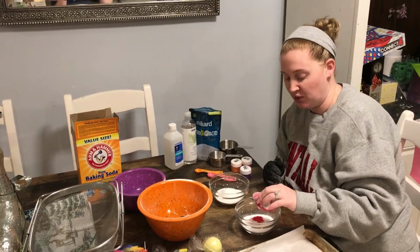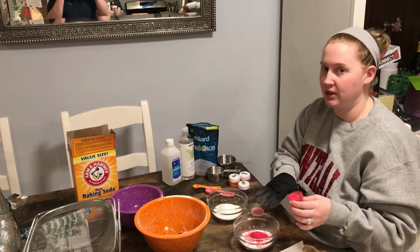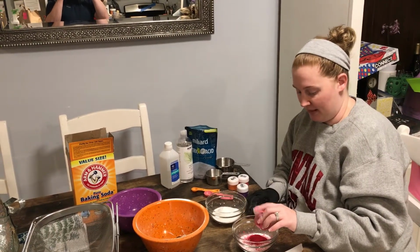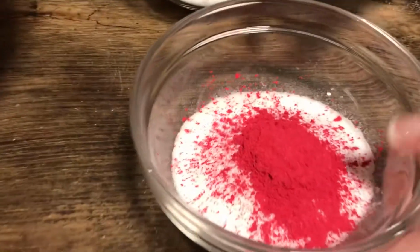But you also don't want to add so much that you throw off the balance of your liquid versus your dry ingredients. Otherwise, you won't get the moisture that we're looking for it to hold. So I'm adding about that much because you can always add more later. And then what I do is, you'll see it here, and then I just mix it with my fingers. And it's very dry right now.